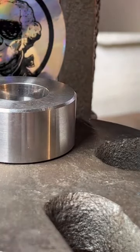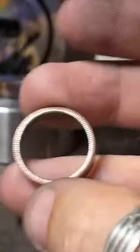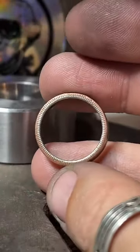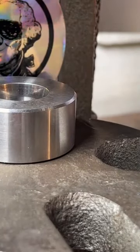No, I can't engrave them at this time. Any way to keep the ribs on the edge? It stays pretty ridged. Yeah, I try to keep that reeded edge on there.